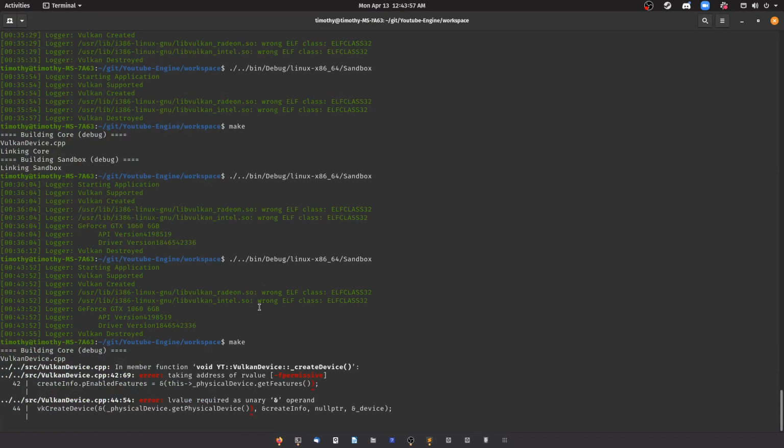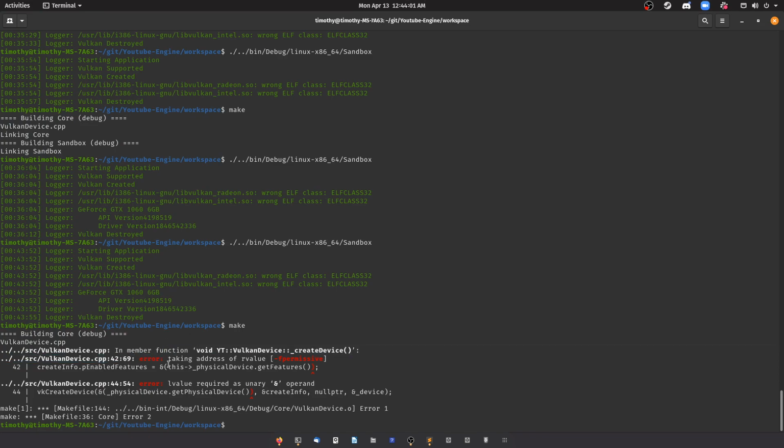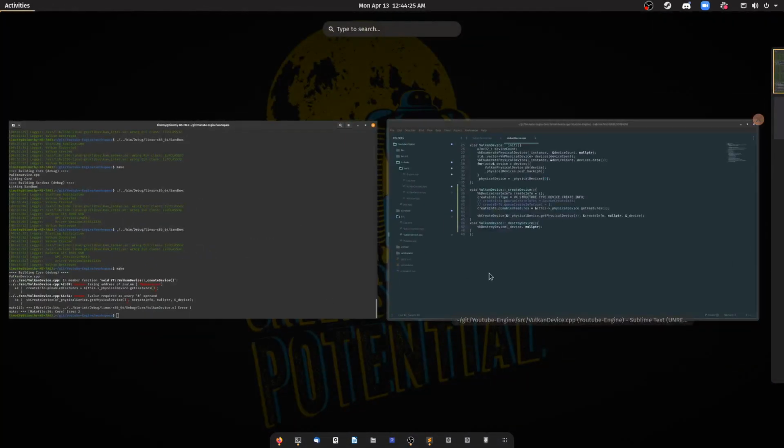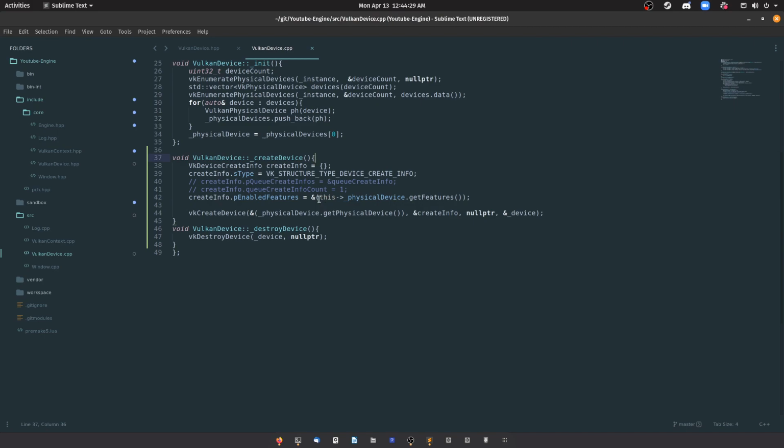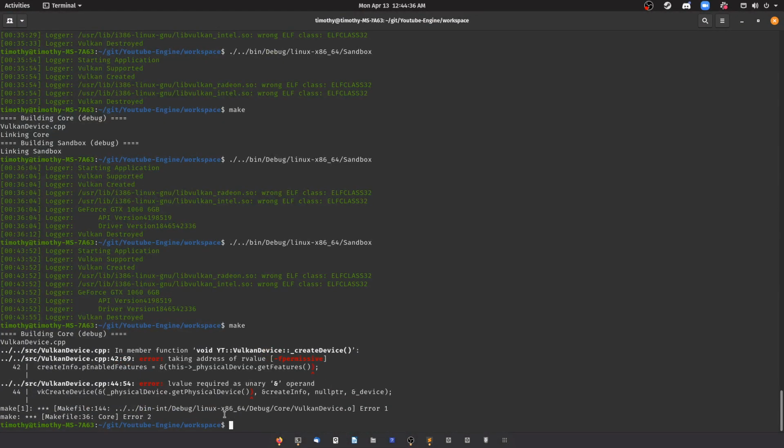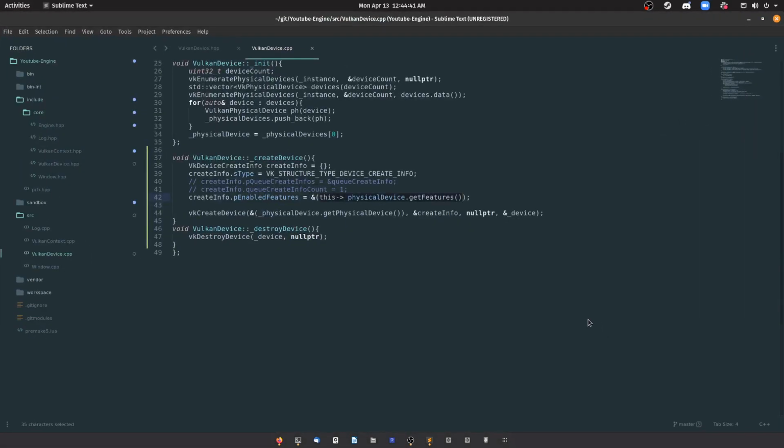I haven't made it, so give it a quick make. And then taking the address of our value. So this is the right value, and the address-of operation left value requires an L value. Okay, so this is a right value and it's expecting a left value, I believe. Yeah. So what I can do here, don't need that. Move that out of the way. To fix this, it's basically setting the variable.